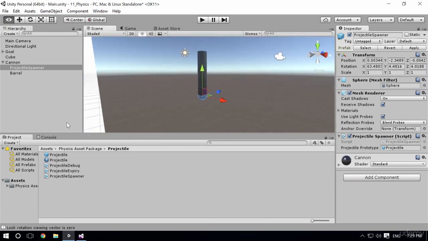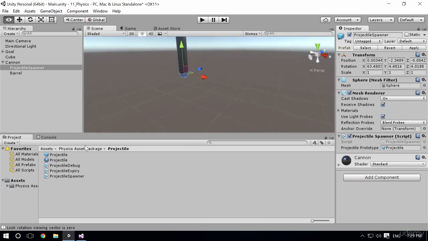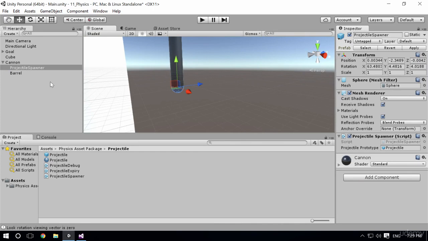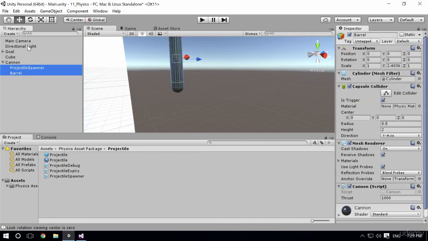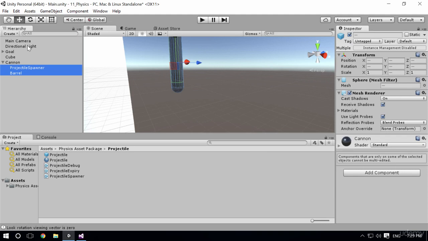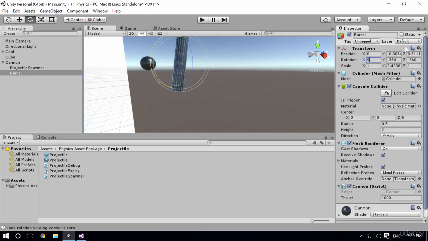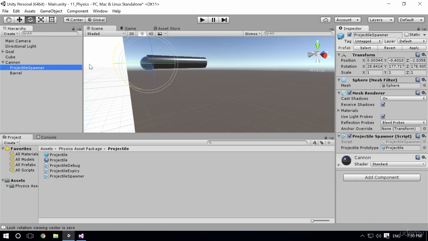However, by convention, Unity's forward direction is in the Z direction, which is this blue arrow. And we can see that the cannon is clearly not pointing down the forward direction. So we have to take our projectile spawner and barrel and rotate it by 90 degrees to be pointing down the forward direction, quite simply. Now if we tweak our barrel slightly so that it's exactly at 90, and we don't need this to be at minus 360, we can just have it at 0 and 0 just for simplicity. And finally just tweak the position of our spawner so that it's still at the butt end of that barrel.